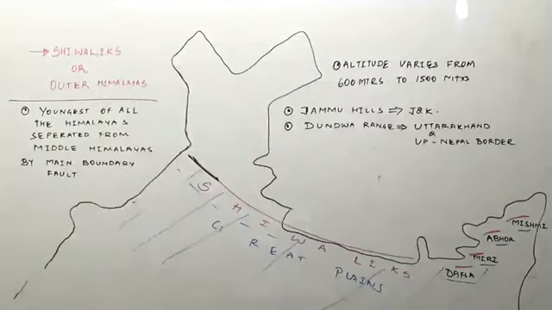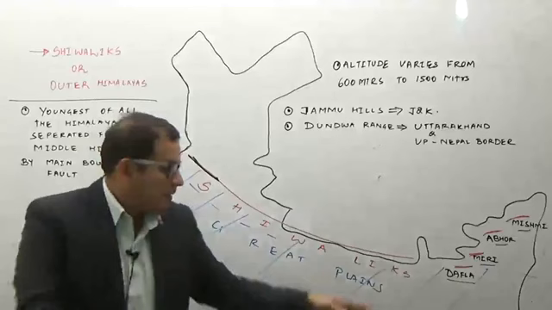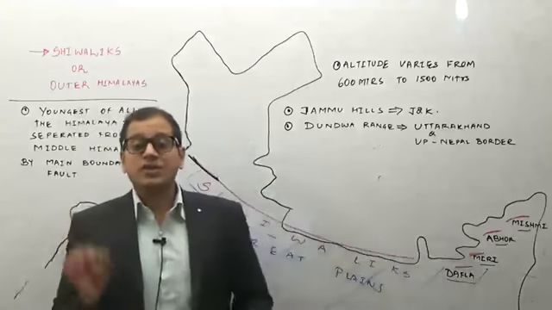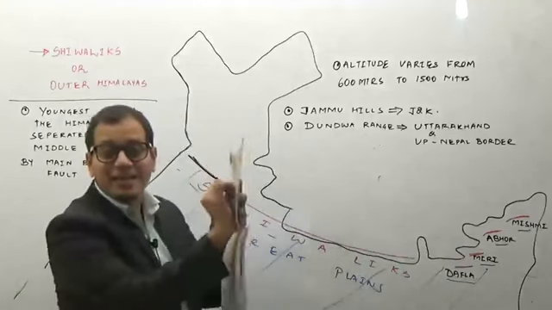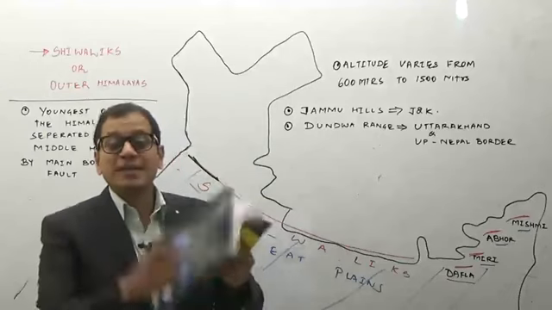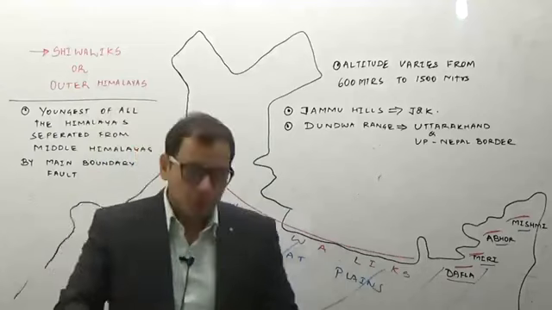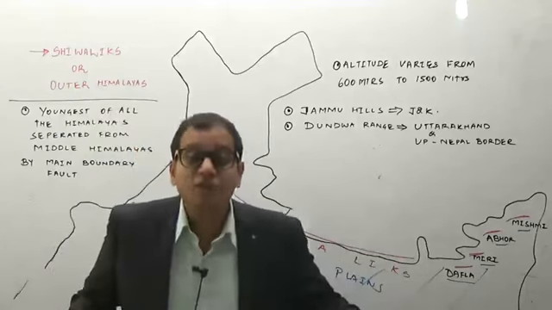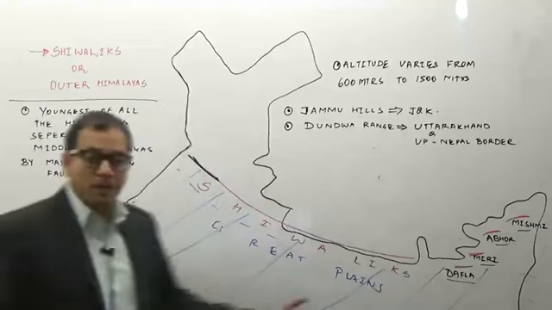For your understanding, I have made it more simple by drawing it here, that is these are Dafla, Miri, Abhor and Mishmi. But after this lecture, go open your page and mark or highlight these hills, so that in the end, a day before the examination, your entire geography will be revised through the atlas. I will cover most of the atlas points through this lecture series, and I'll make sure that entire geography is revised through the atlas. So the Dafla, Miri, Abhor, Mishmi are the parts of the Shivaliks.